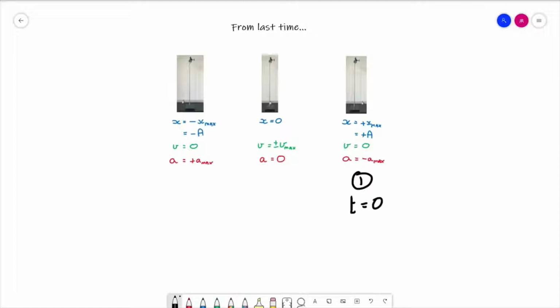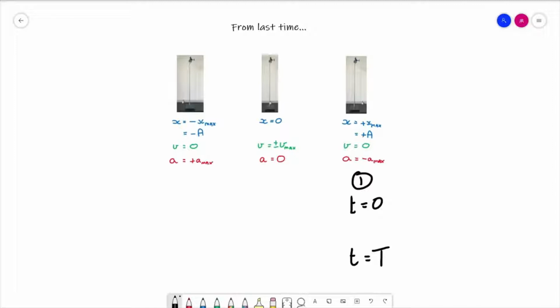In other words, we're going to displace that pendulum to the right to positive x max, or to the positive amplitude, and when we let go and therefore set it into SHM, we will start the time, so time is equal to 0 at that point. Now, as we said before, by definition, when it comes back to that point again, we will have completed one complete oscillation, and therefore the time will be capital T for time period when it gets back to that point.